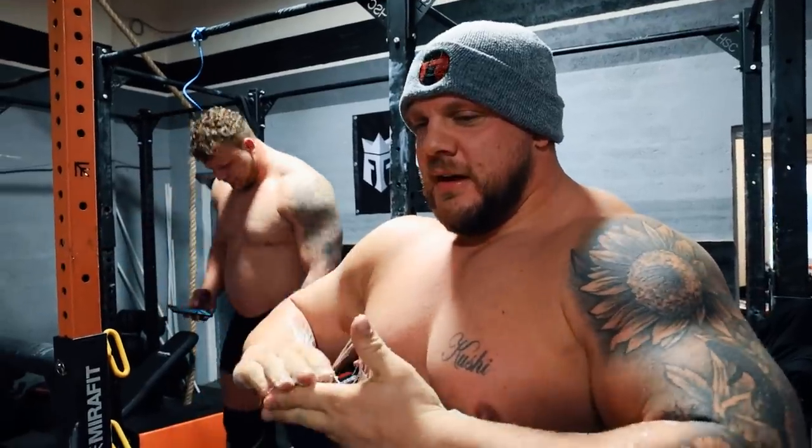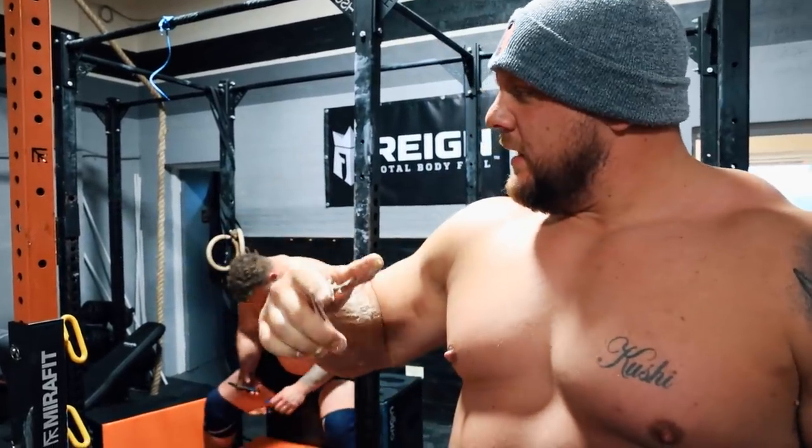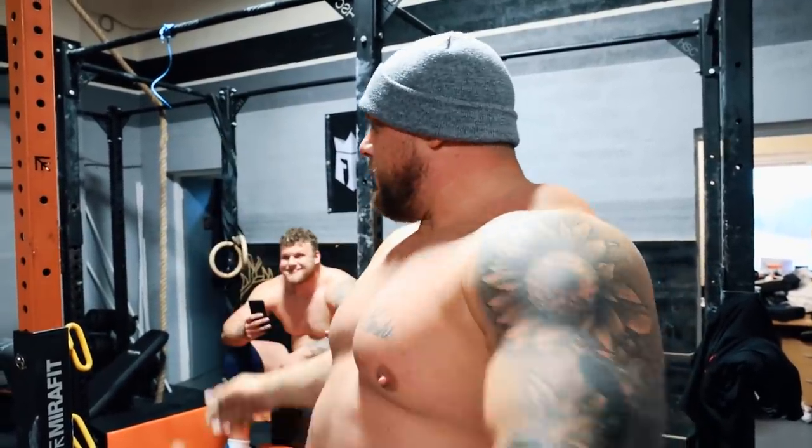So we're doing Atlas Stone, so we just want to replicate how sometimes it is at Worlds. We're going to carry the stones and throw them over the yoke, basically. Just in case we've got a run up to the platform in Worlds, we haven't really been told what it is yet. So again, we're just trying to cover all bases. If we can do this in a quick time, then we know we can do it close to a platform in a good time as well.